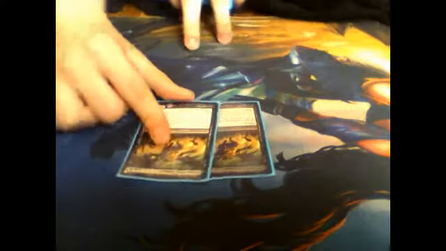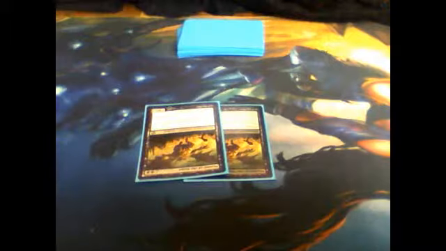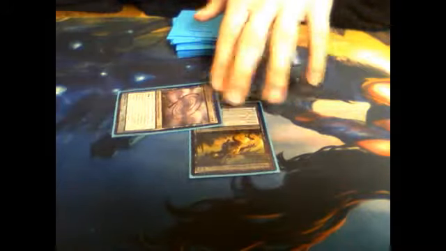Which, here's a flyer, Master of the Feast. He's very relevant, especially with Whip, because you can activate your Whip to bring him back, attack for 5, and if he gets exiled, your opponent doesn't get the benefit of drawing an extra card. So that's why he's in the deck.